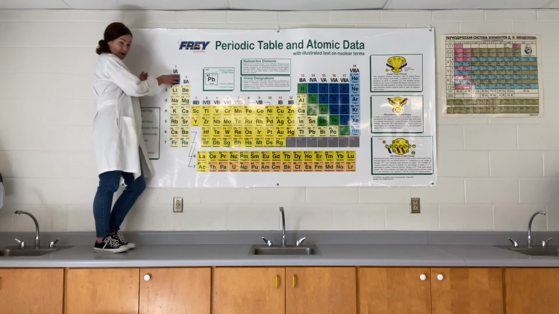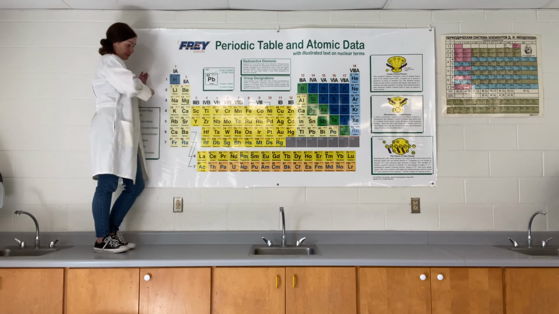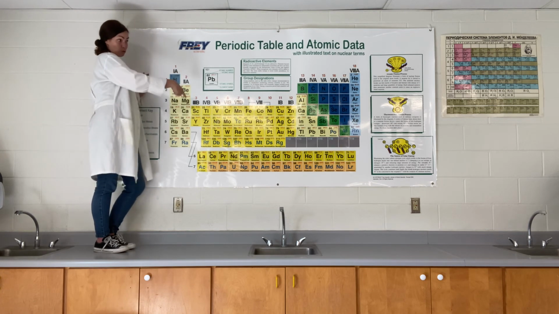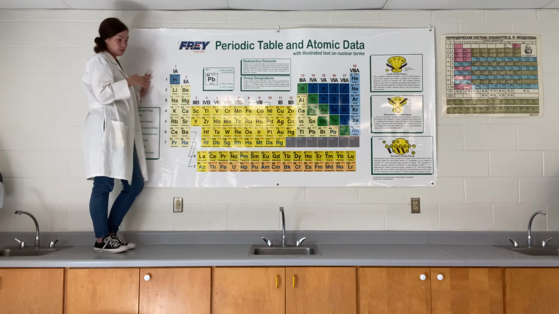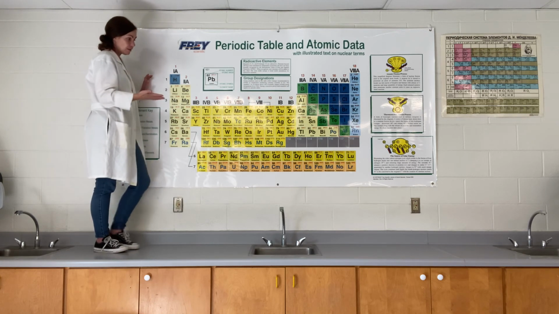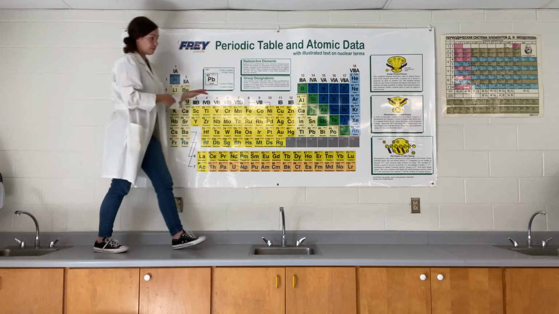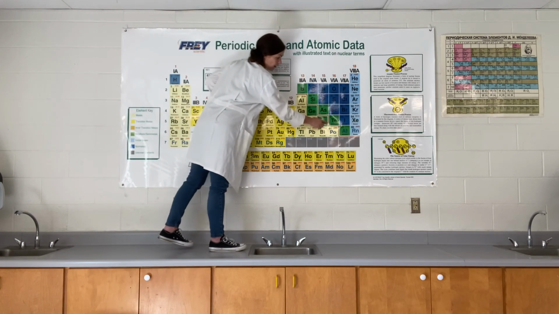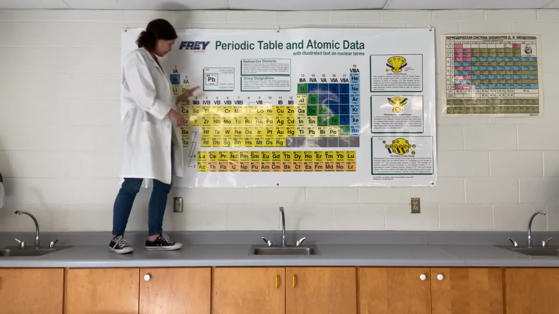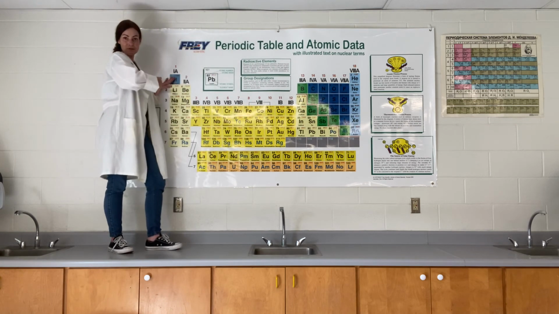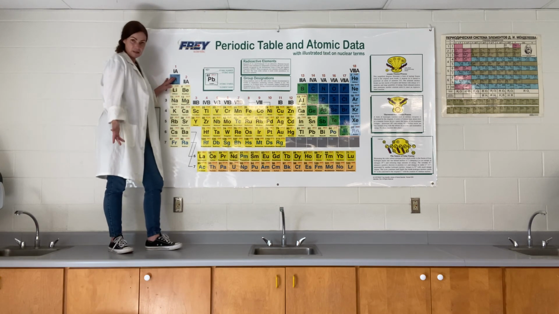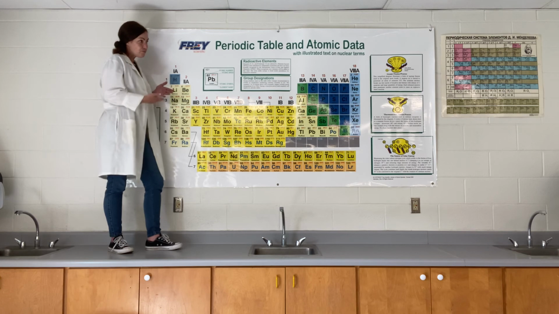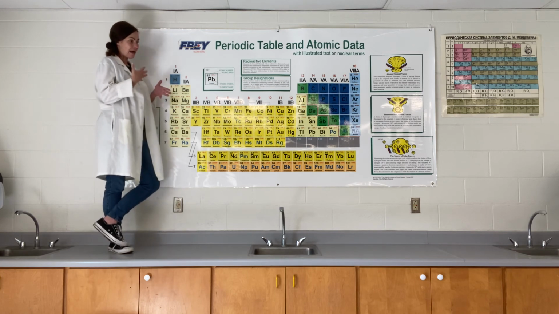So we know each block contains information. We have periods. We have families or groups. We have 7 periods, 18 families or groups. There are some other things that we'll get to later, but I'm going to mention. This whole section on the left side of this zigzag line, minus a couple of elements, these are all metals. And everything on the right side, those are called non-metals. So that's kind of a big deal. Hopefully that helps you to at least figure out how things are organized.